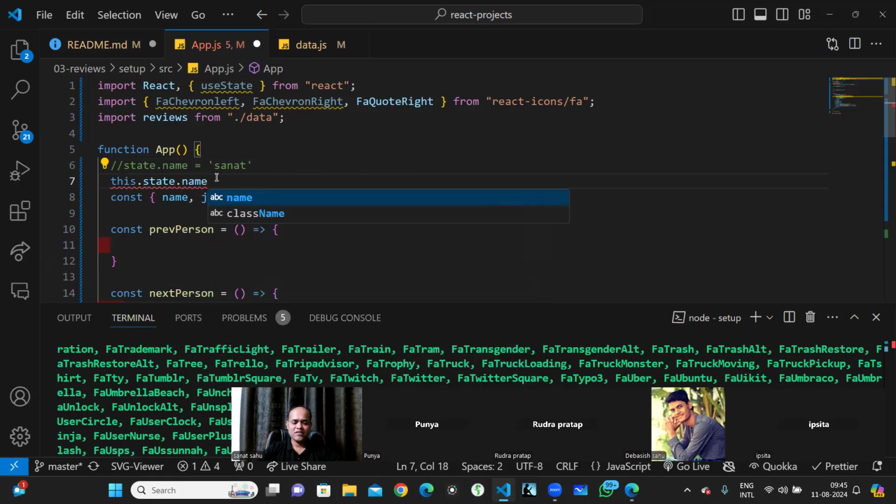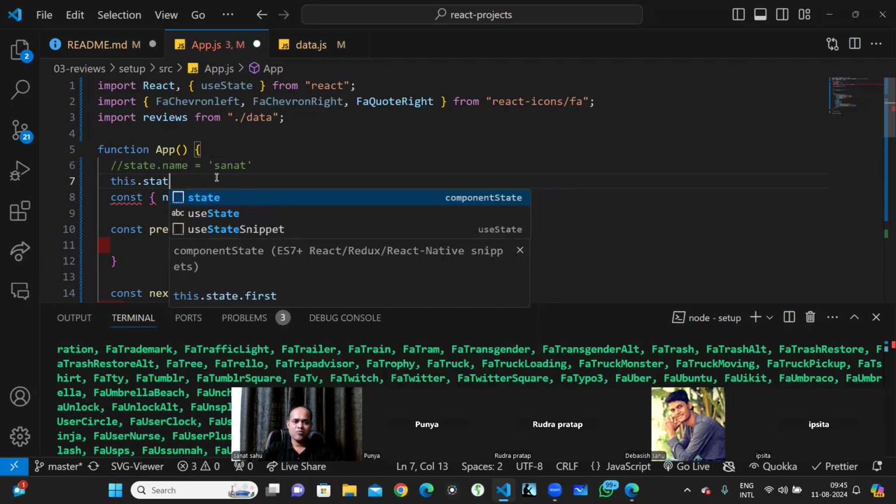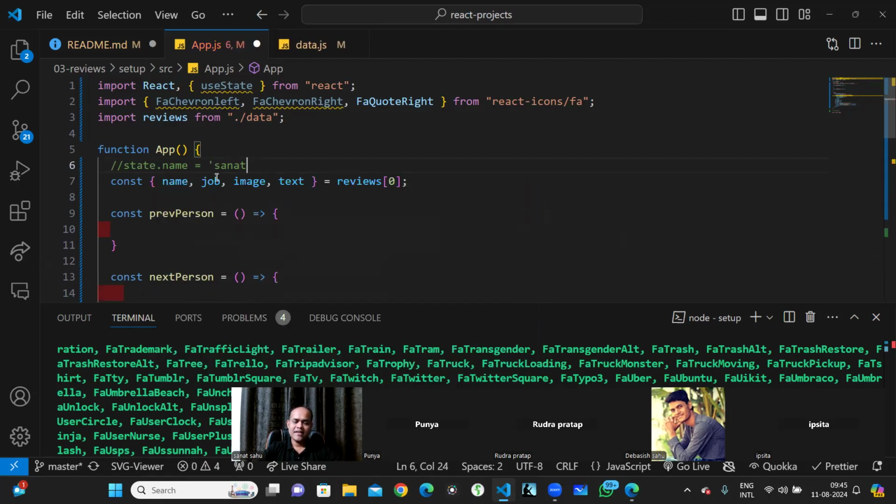But in functional programming, this thing is not there. In functional programming, you can assign state to a component, here the app component, using hooks. And what are the different kinds of hooks? The hook that provides state to a component is called the useState hook. And the hook that will return the state during multiple renderings is called useEffect.